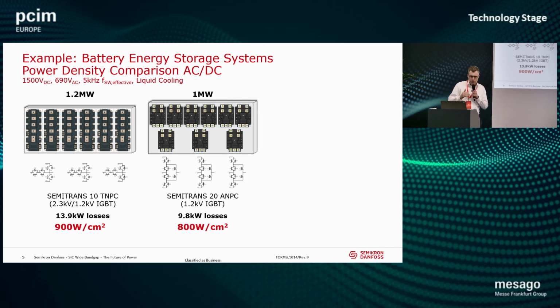Another option to increase the efficiency would be ANPC topologies, active neutral point clamp. So you need a few more modules because now you suddenly have 6 switches that you need per phase. You still run at a relatively high power, megawatt. You have roughly 10 kilowatt of losses, so you save already about 40%. But unfortunately, you need a bit more space. So you go down to 800 watts per square centimeter only on power that you can push through this kind of mounting area.